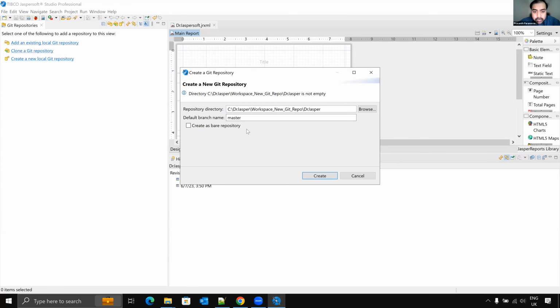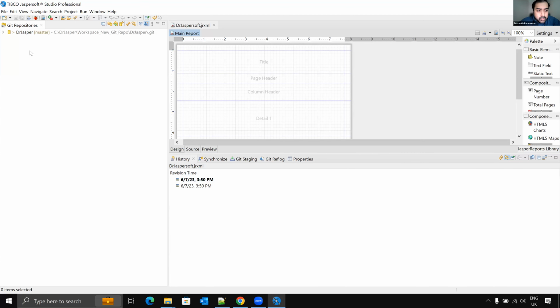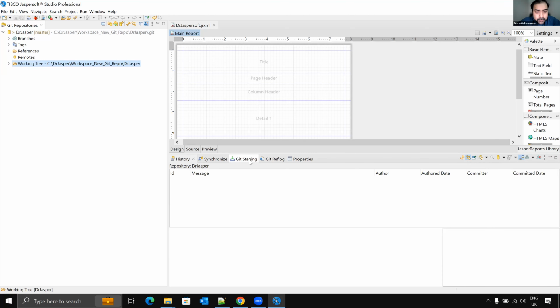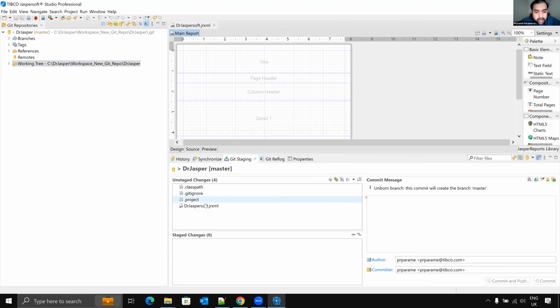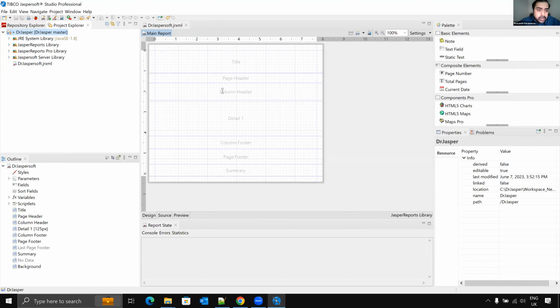And I'm going to master. So let's see, this is the working tree. I can see my report here. This is a report which I created here. So all good till now.